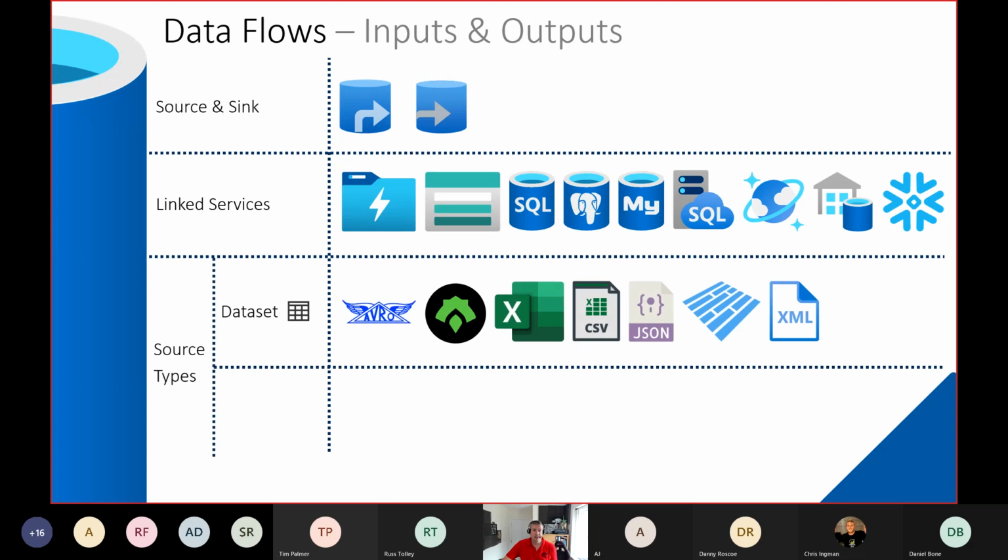But what we do get at this level, because we have a Spark cluster and the backing of it, is we've got some data types that we expect, including Excel, which is nice, but then we can interact with things like our Delta Lake, our Hive Metastore, our Common Data Model. So if we have a Delta Lake table, we can interact with it directly using our Data Factory data flows, because we have that Spark implementation there. So helpful, definitely a use case for it when we're doing some of our work at that data transformation level, and a means of actually building that within our Data Factory. So that differentiation between the control flow and the data flow.